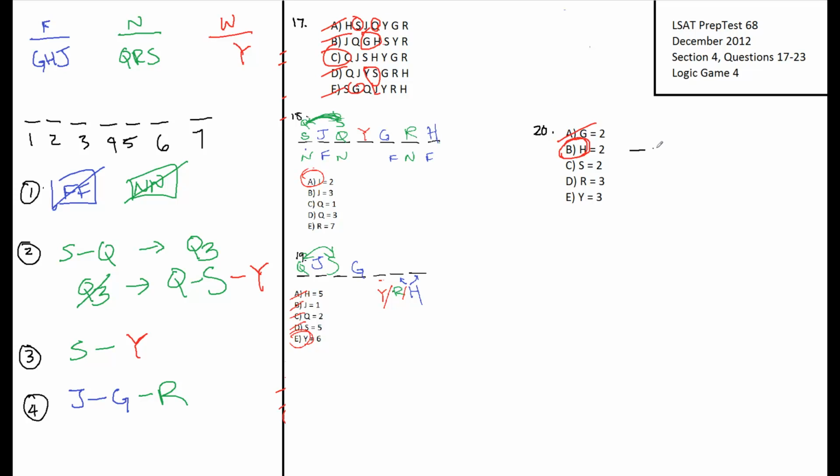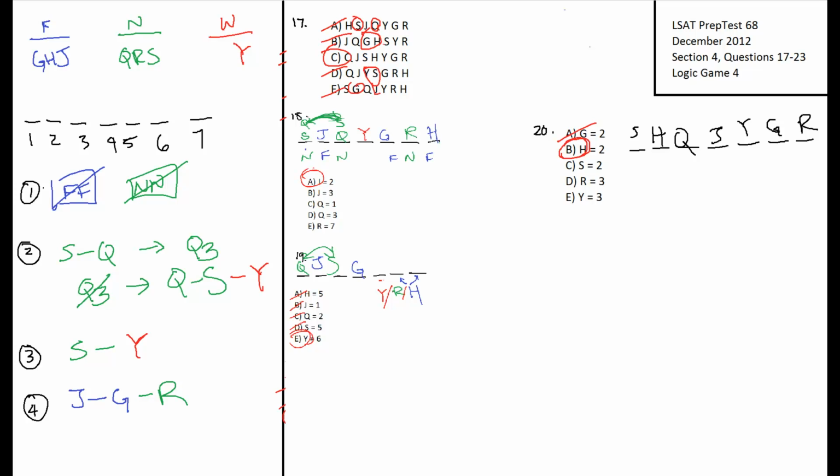So I'm actually going to reproduce it. Let's say H here, G and J, and then let's say Q. Actually, I guess that's not quite right. It has to be J before G before R, satisfying this rule. S has to be before Y, and let's just put Q here. And that works because if S is before Q, then Q is 3. So this is something that works. We've created a hypothetical, and it's fine. So this has to be our answer.